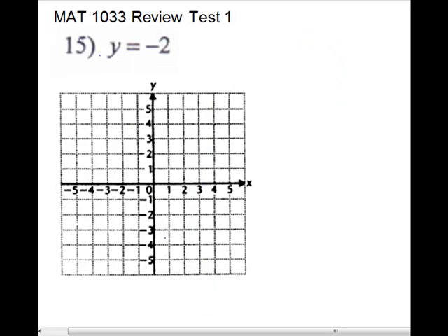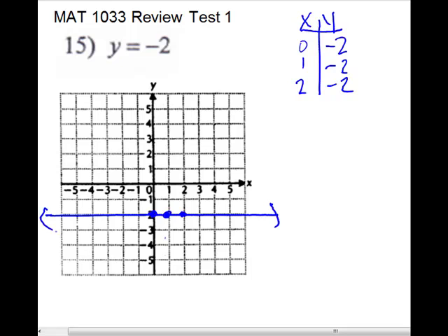Problem 15 also only has one variable. So it's a special line. Since x was a vertical line, this one is probably a horizontal line. But let's just do a little quick table to help us. So we have to have x and y. But our y has to be negative 2. Since there is no x, we can have any x we want. We don't even have to do any math. So over 0 and down 2. Over 1 and down 2. Over 2 and down 2. And so this is a horizontal line through y equals negative 2. So anytime you just have y equals something, it will be a horizontal line.